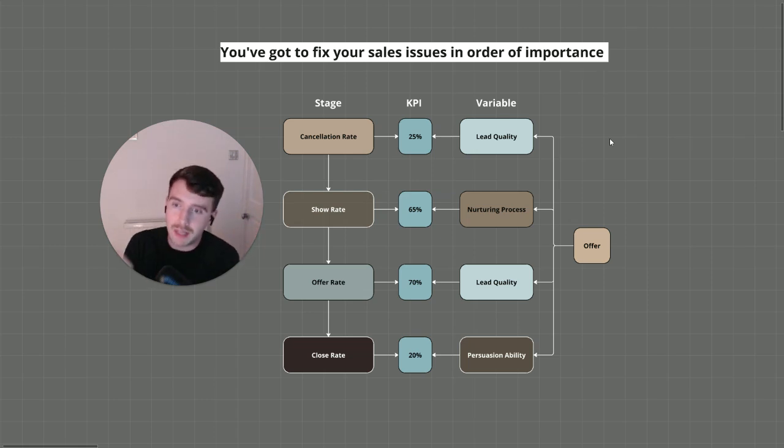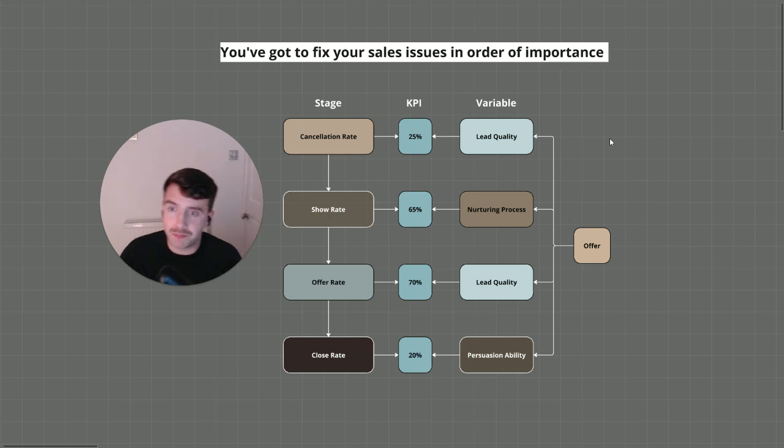Okay, close rate's 10%. Ideally, we want it to be 20% or higher of the people that we do offer. How can we improve that? Well, we can be better closers. We can be more persuasive. We can also have a better offer. But let's just say if we focus purely on the individual and something that is a little bit more plastic, a little bit more subject to change. You don't just want to be swapping your offer around all the time, but you can be improving as a closer all the time.